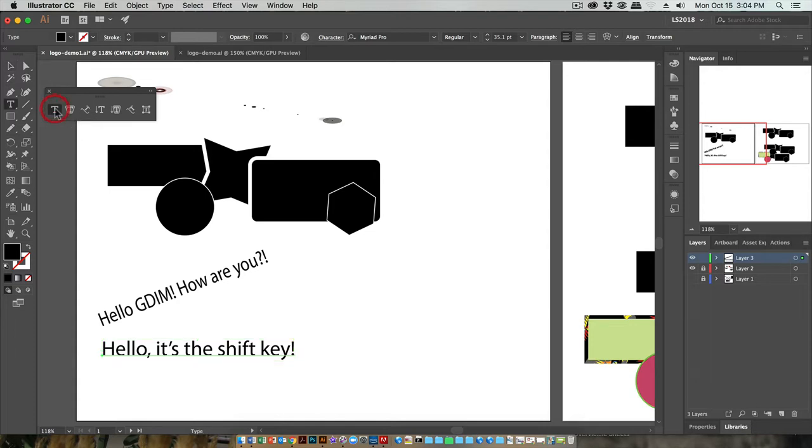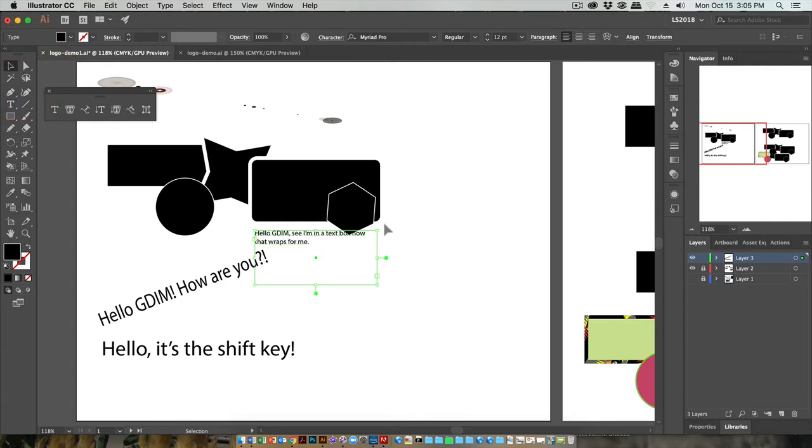If you want to confine the area, so say I was actually wanting to type in a place where it would fit in my logo, I could even click just below it to show you. I'm going to click and drag a box before I type, and that is going to fill it with text or allow me to start typing. And see, whoa, typos. I'm in a text box now that wraps for me.